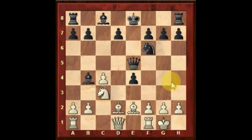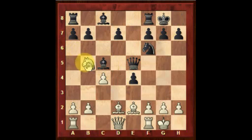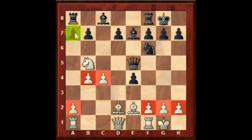Okay, bishop d2 was now played. Bishop c5, knight b5, and all of a sudden, bishop c3 looks like a powerful move on that diagonal. But also these are kind of weak as well. So black has the castle. There was potentially some danger. Okay, so b4, bishop e7. So again, white is a pawn down. 1, 2, 3, 4, 5, 6. Pawn down. So what has white got in compensation here in this position?